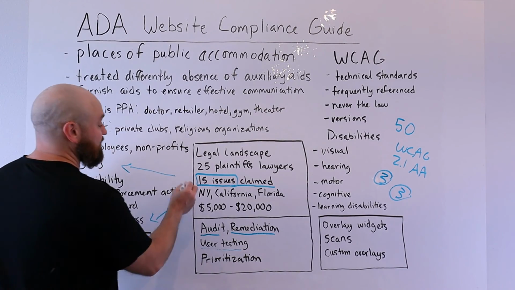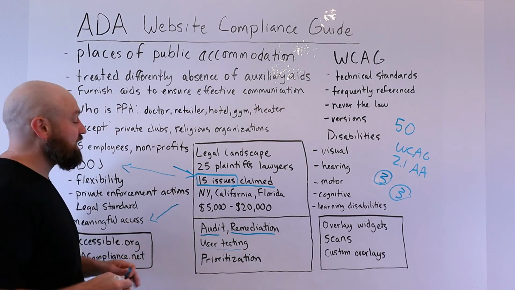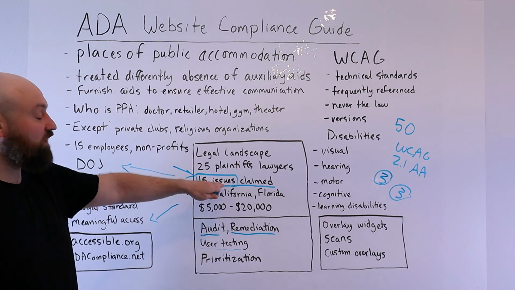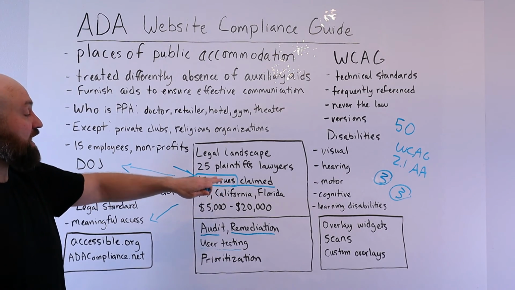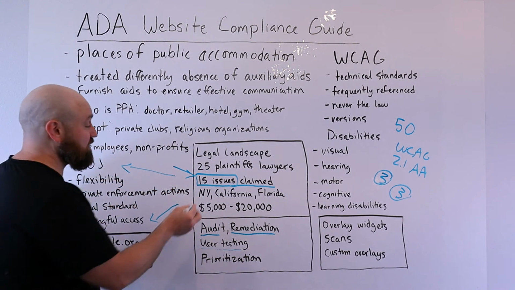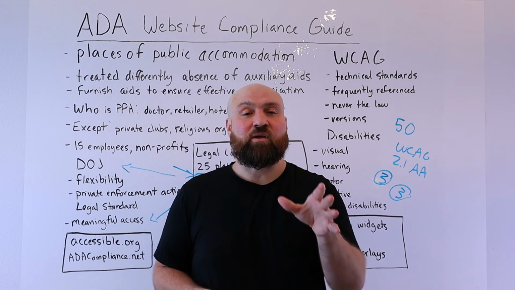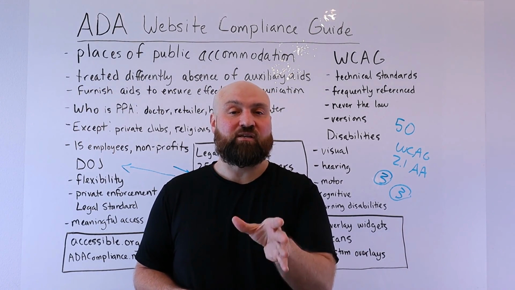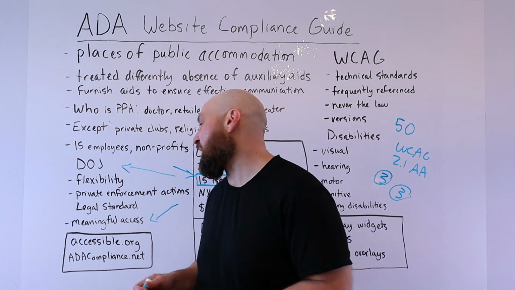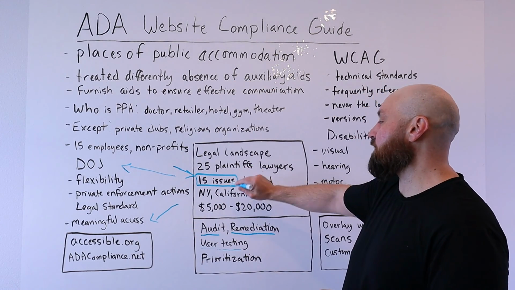The ADA compliance course will take you through these 15 issues and tell you exactly how to find and how to fix these issues and how to prioritize them, right? Because even though there are 15 issues, some issues come up more times than others. And so even in the lessons, I've ordered those issues in the order in which I would take these top 15 issues that are most commonly claimed.